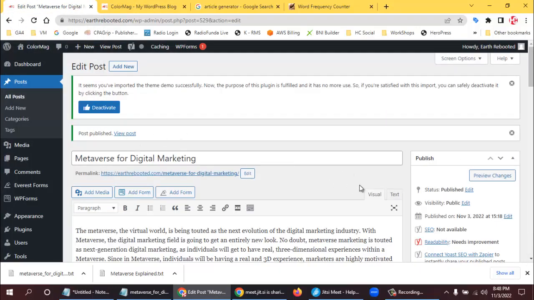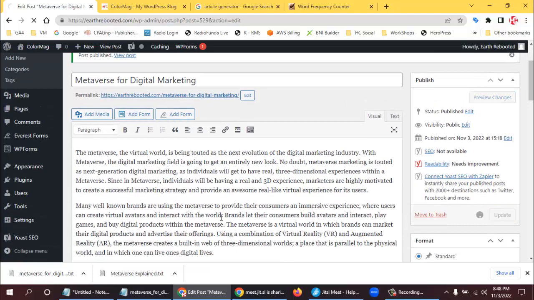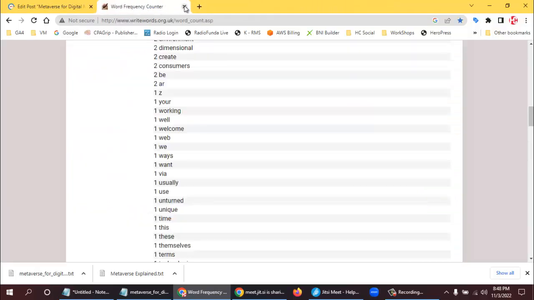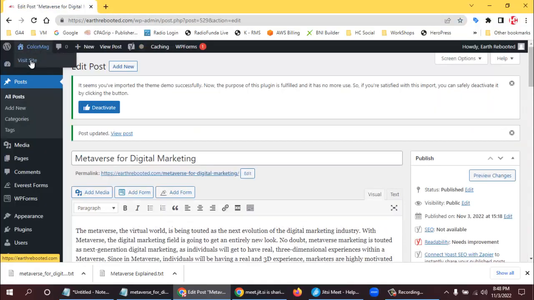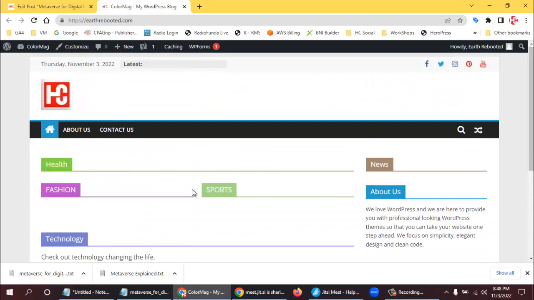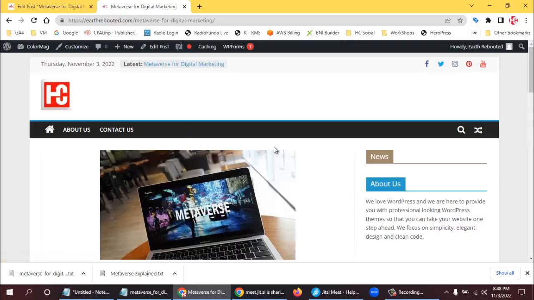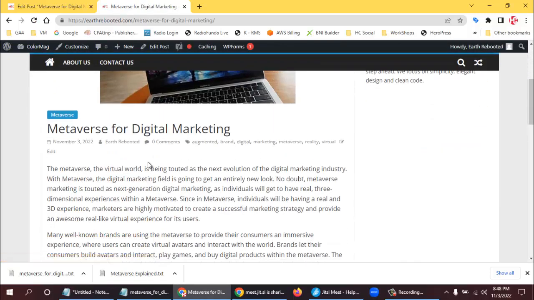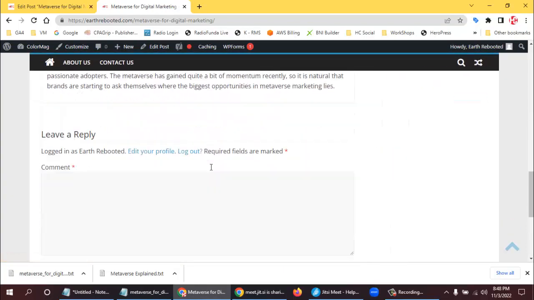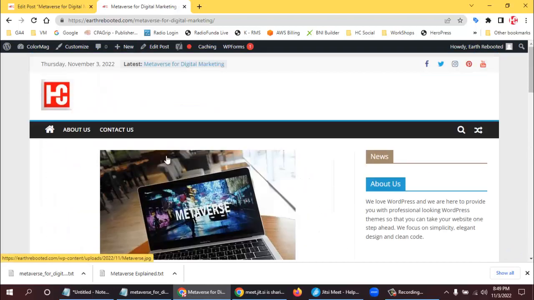Okay, this is saved, but why is it not coming? Okay. The latest one, it is showing over here, metaverse is showing, but in the content it is not showing. Okay, yes, correct. Why is it not showing? Because we haven't selected the content which we want to populate over here. Okay, so it is coming up like that.